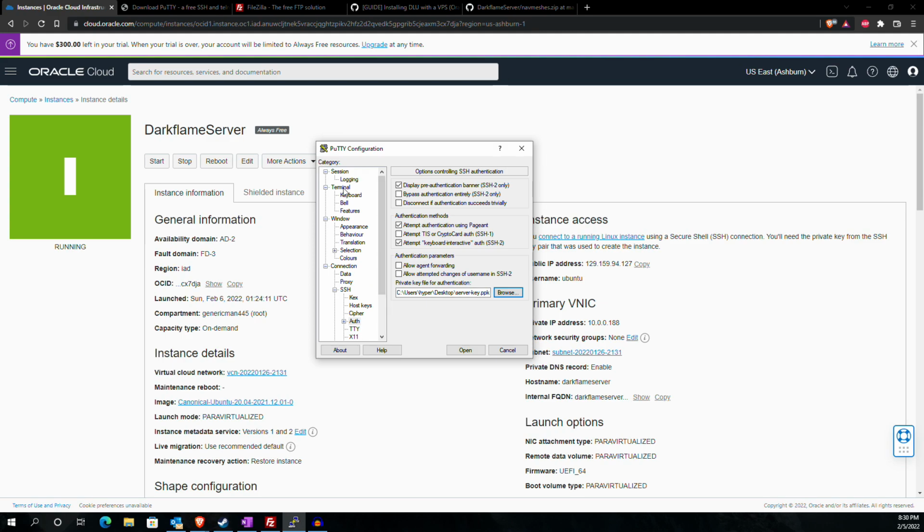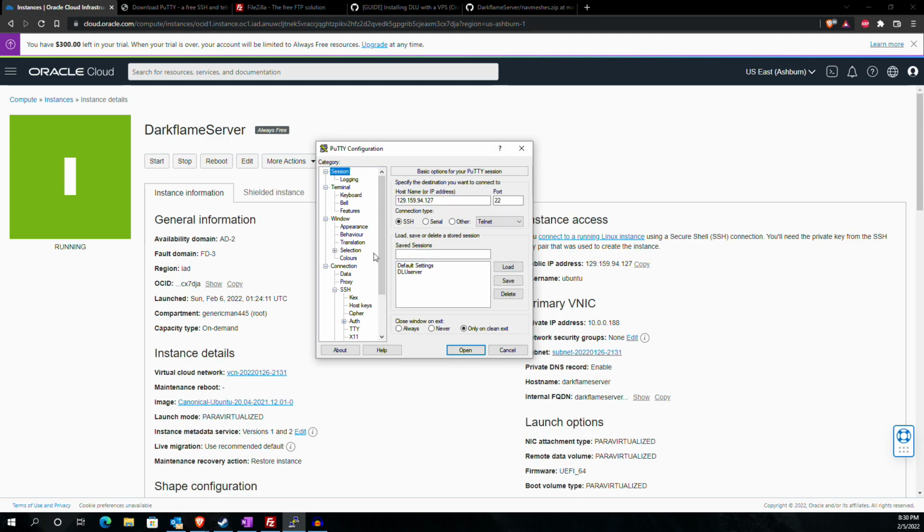Then we're going to scroll up, go to session, and then we're going to type in the name of a saved session in this box right here. We can name it whatever we want, doesn't really matter. I'm just going to name it DLU, and then you can click save, and then it'll save it as a new session.